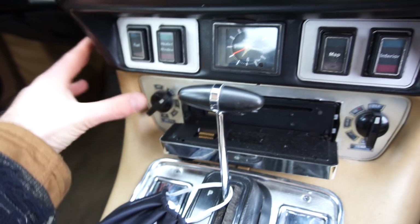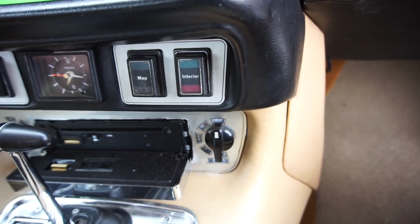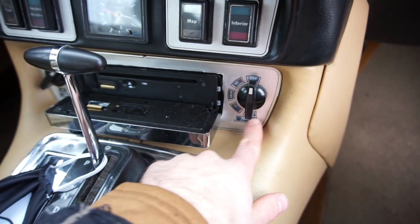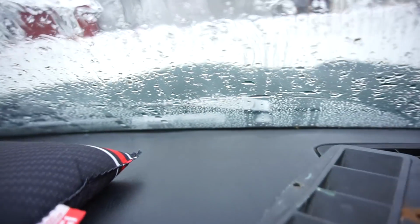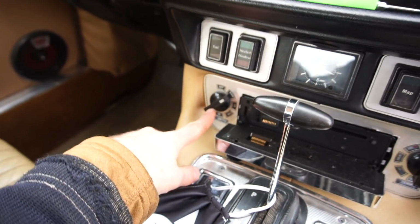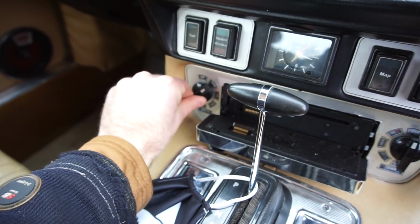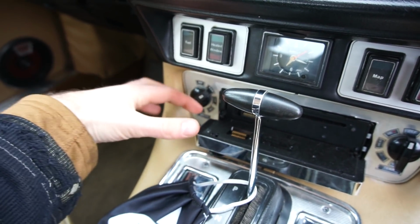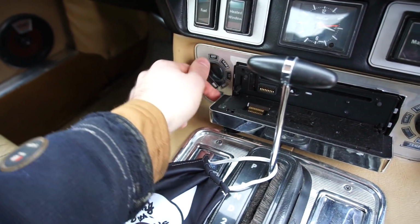RAM is all the vacuum and everything is active. So hot water will flow through the heater matrix or not through it, depending on what this is set to. And the effect of the car driving forward, air being pushed over the vent up there, will push air into the car. This works really well at highway speeds. So when you get up to highway speeds in this car, you don't need the fans at all. You can just put on RAM and you get nice airflow, which is nice that you don't have to hear the fans. And there's low, medium, and high. Pretty straightforward there. Nothing really special.